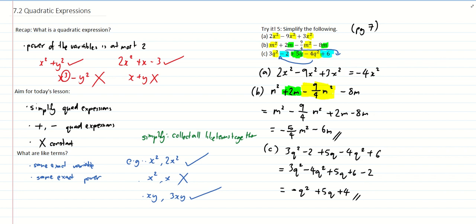Okay, so the whole idea is basically to rearrange such that all the like terms are together. So the keyword here is collect and rearrange. Okay, so that will be a keyword for this lesson or this video. So if we can rearrange carefully, we can collect all the like terms carefully, then I can guarantee you we can simplify the algebraic expressions. In fact, not just quadratic expressions, but any algebraic expressions correctly. All right, so that will be it for the first part. In the next video, we shall be talking about adding and subtracting quadratic expressions. All right.